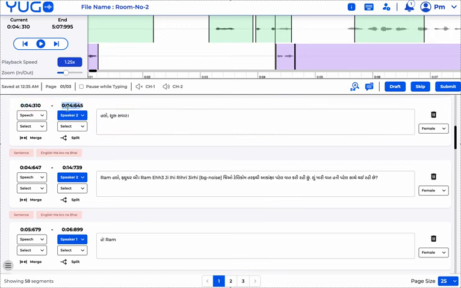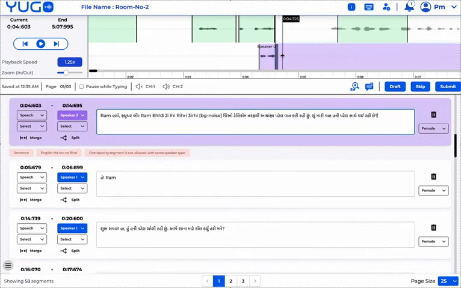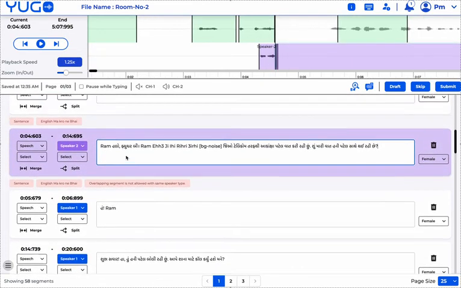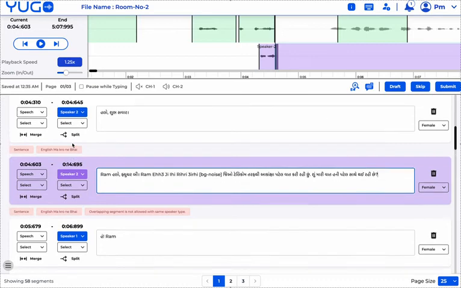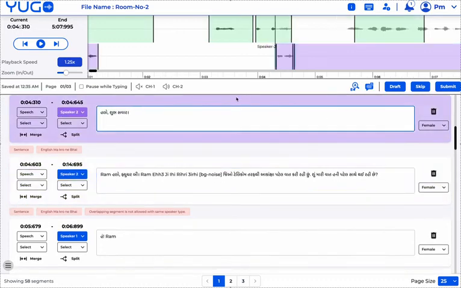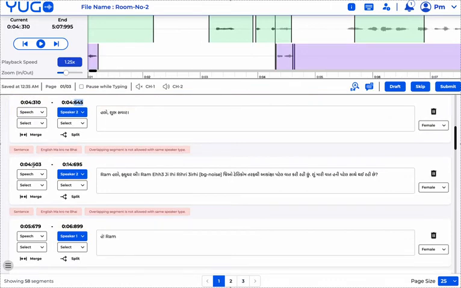If you want to compare, sometimes two segments are overlapping with each other, right? These two are overlapping, and you can see the error is also there, right? But we don't want any overlapping. So you can see which two segments are overlapping. This is ending at 4645, and this is starting at 4603.